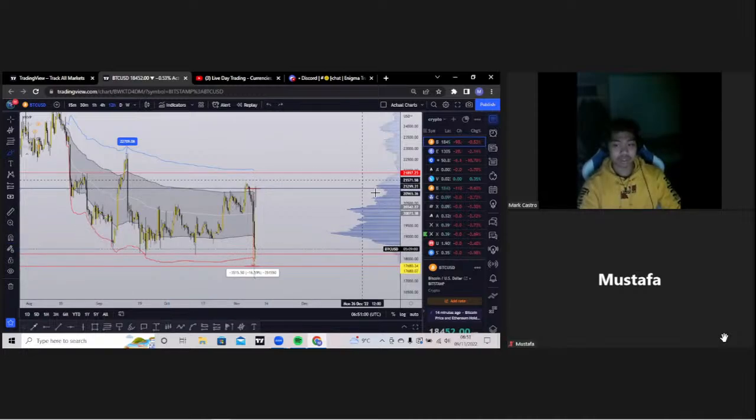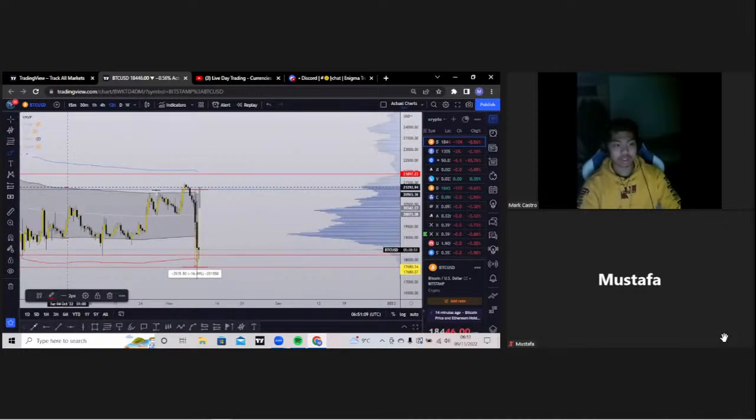Secondly, we have this high time frame volume node over here. You can see how perfectly it rejected over here. So that's why I was expecting not only for it to reject this daily level over here, but for it to slightly break above and a continuation back down below. That's what I was expecting.